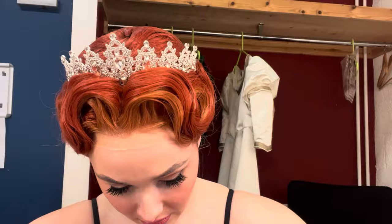So next thing to do is paint these god awful chipped nails. They're not going to look great, but just for an audience perspective, they just need to be done. As you can hear in the background, they are rehearsing, a couple of swings are doing some new split tracks today. They're done. I just now need them to dry ASAP because I cannot get changed until they're dry. You watch, I'll think they're dry and get changed and then they'll all smudge and it will really irritate me. Up close they're terrible, from far away I think they kind of work.